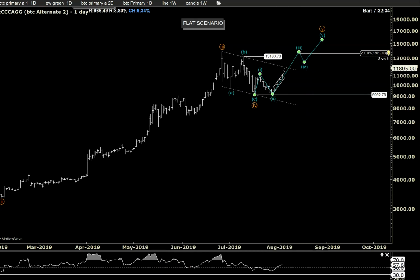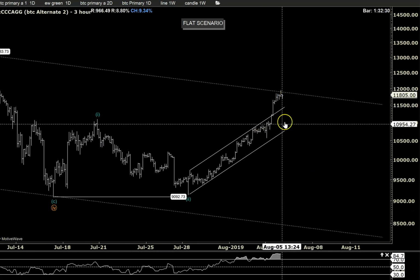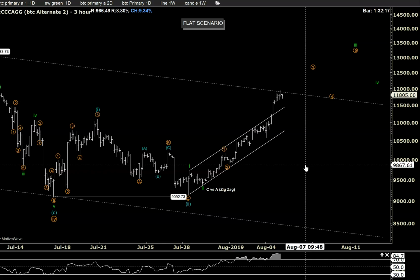But on this bullish scenario, if you go to a 3-hour chart, do you have enough here to say, okay, we have reached a top of this market? So I'm going to go and see what kind of waves we have up here, right? So you can go, you don't know if the structure is fully complete.